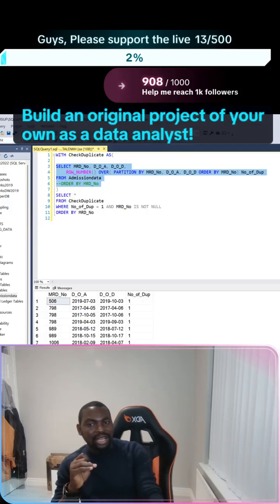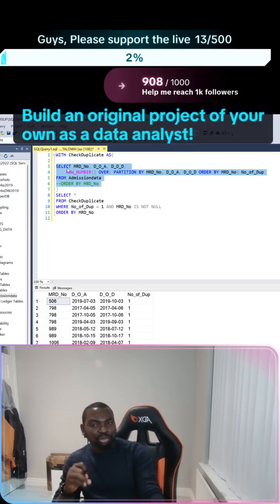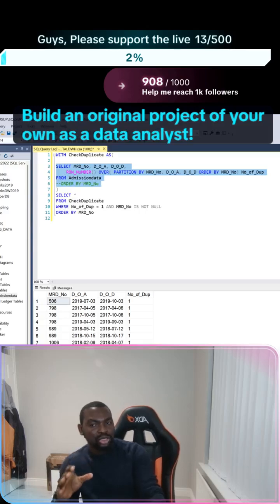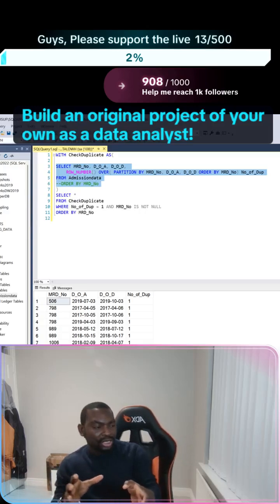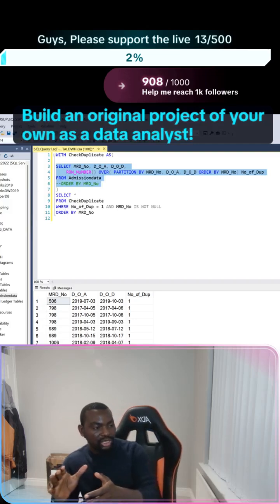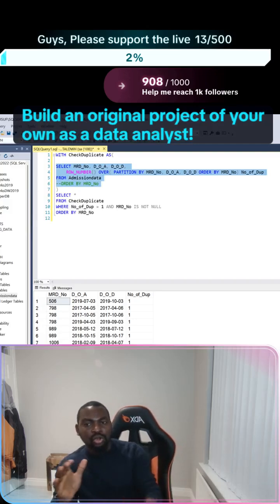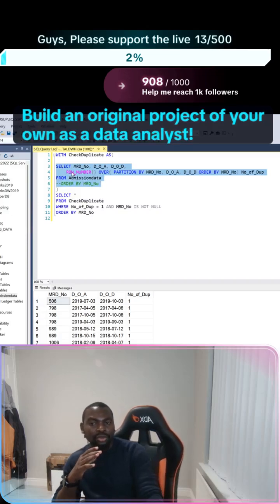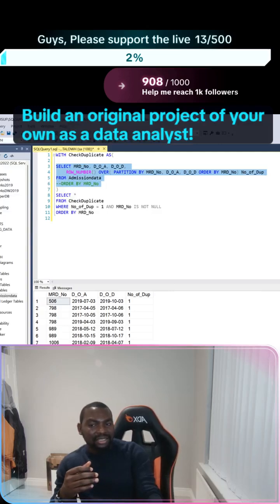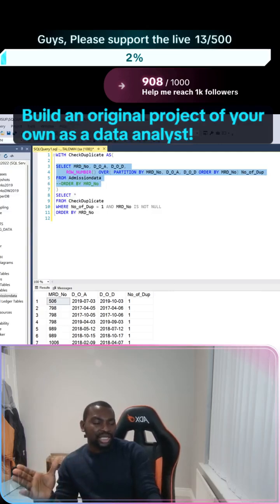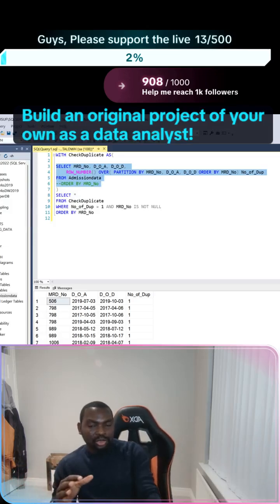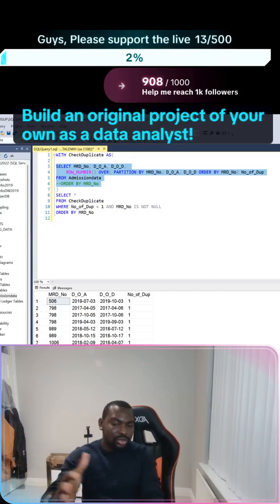After that, we wrap it into a virtual table, which we do with the help of a common table expression. With the help of the common table expression, we were able to wrap it into a virtual table and then select our records and ignore the duplicates. The reason why we are going through this stress is that in the real world, like I said, data will always be coming into our database.